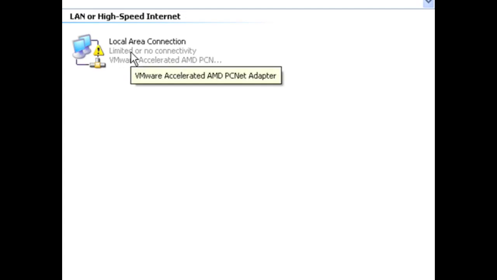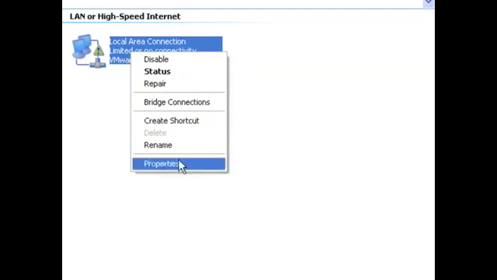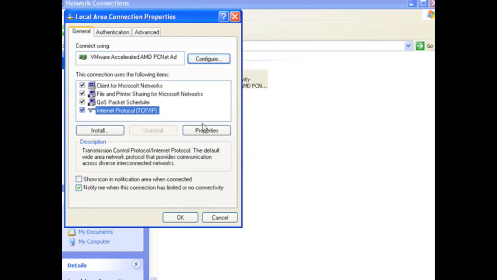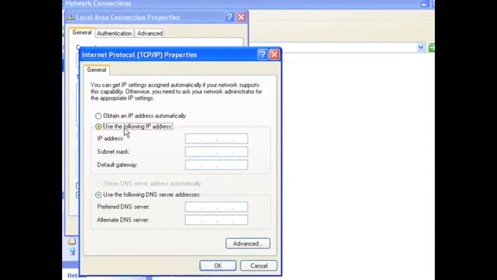Right click on your network interface card and select Properties. Now select Internet Protocol TCP/IP and then select Properties. Now click the radio button that says Use the following IP address. Type in 169.254.100.100 for example. When you enter the subnet mask field, it should auto-populate with 255.255.0.0. If for some reason it doesn't, manually enter these numbers.